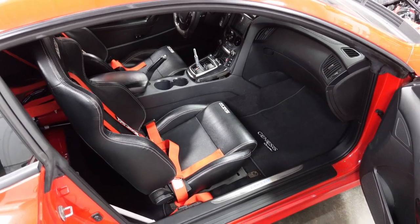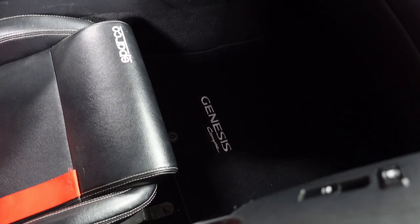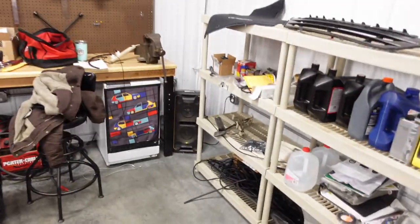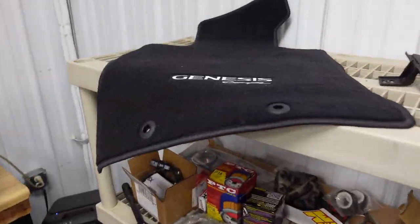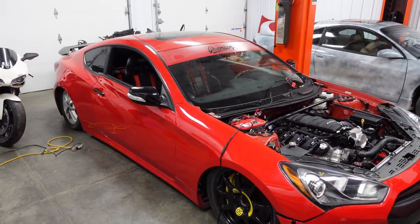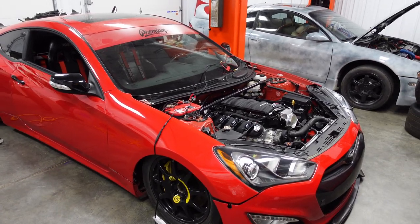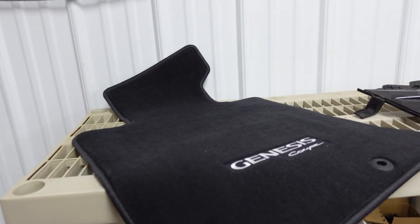Wow. So we got both rear floor mats installed and then the passenger. But I think for the driver, we're gonna wrap it back up and save it for when we are done with the interior and we still do have to move it over and stuff. So I'm gonna try to keep it clean by not putting this in yet.